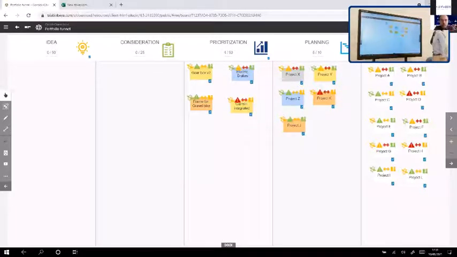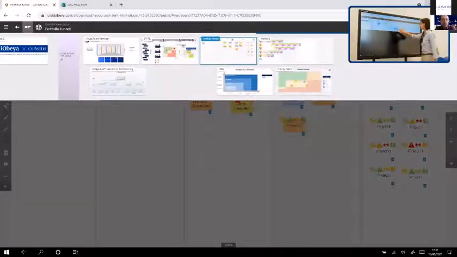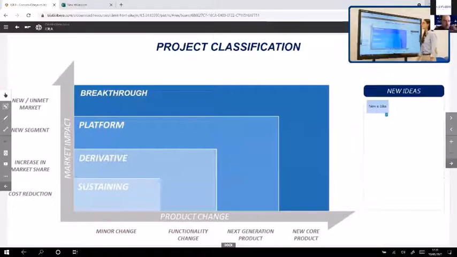So let's start from the first phase, that is the phase of idea. We will start the simulation. As Nick made an example before, we will consider a company, for example, that is producing bikes and components for bikes. So let's start from the first phase. We will move to our first board, the one used to gather new ideas and new opportunities from the market and from the organization itself.